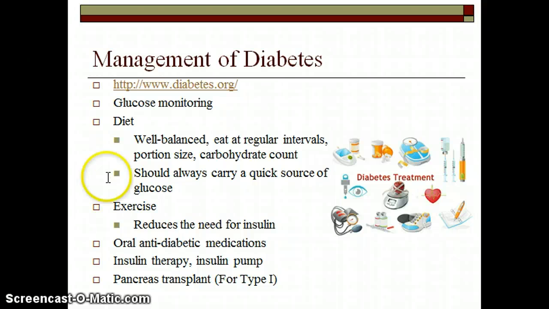So this information is found on this website here, diabetes.org, along with a lot of other things if you're interested in finding some more resources or know somebody who has diabetes. But diabetes and the management of it can be pretty complicated. People who have to have glucose monitoring, they need to do that by pricking their finger, usually. So what they have to do is do a finger stick a certain number of times a day. Now, most people, it's at least in the morning and at night, if not before meals too. So they have to poke themselves.